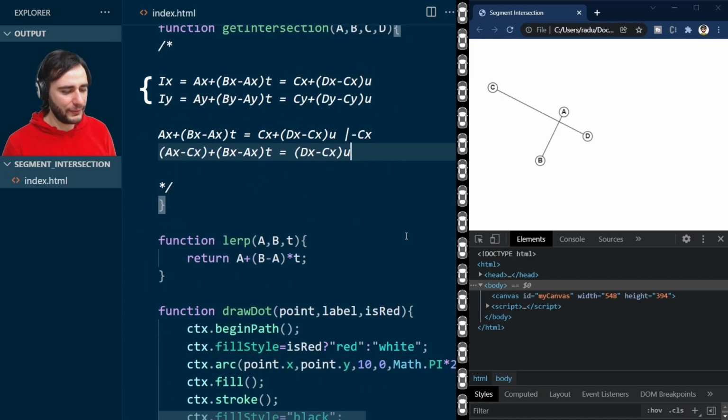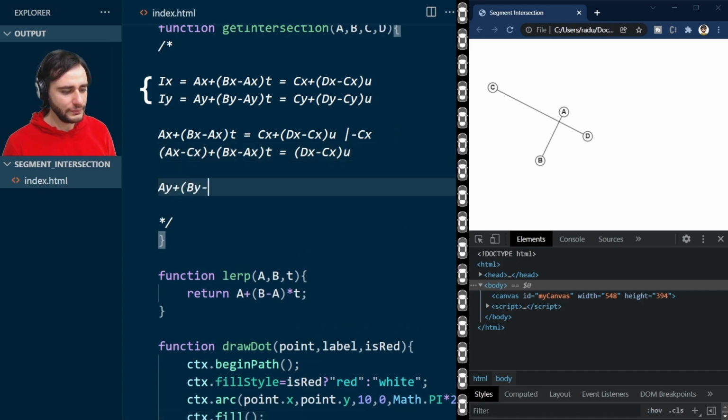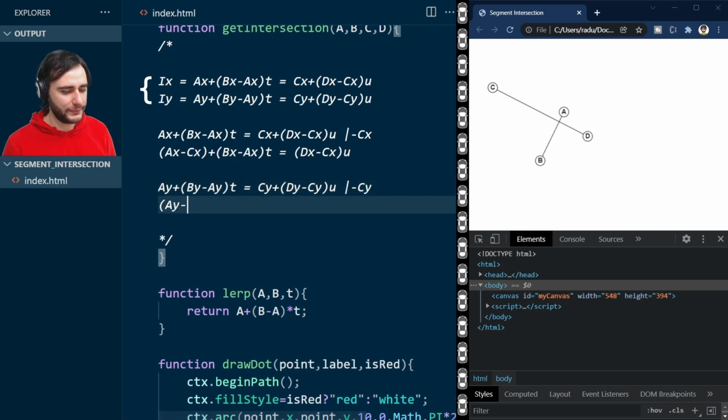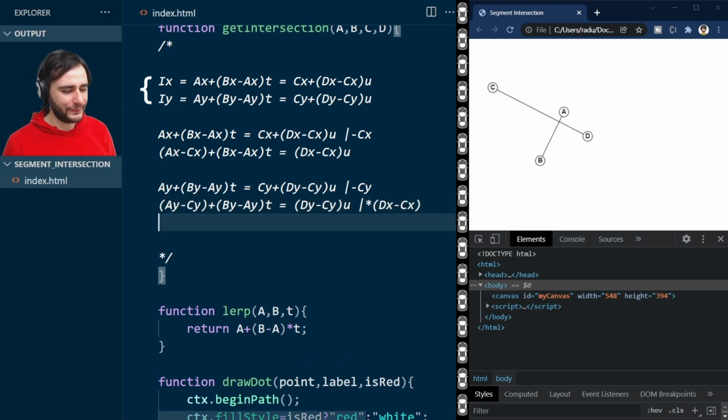So I'm now going to write the second equation from here. I'm just copying it. And I'm going to subtract here Cy. So I'm doing the same thing pretty much. Like this. And in this case, I'm actually going to do a trick and multiply by Dx minus Cx.